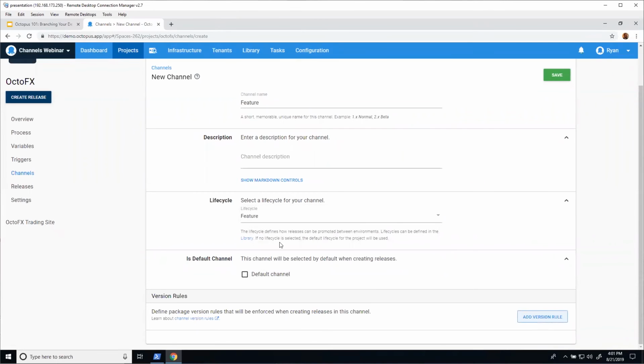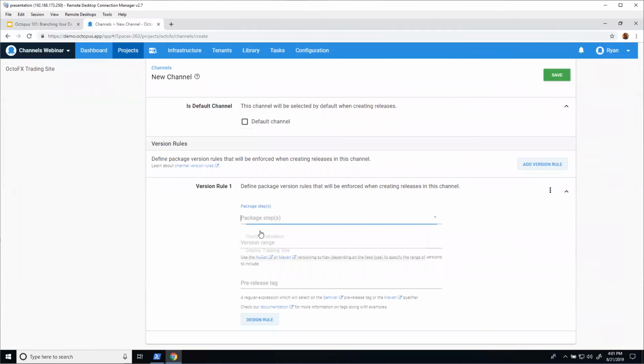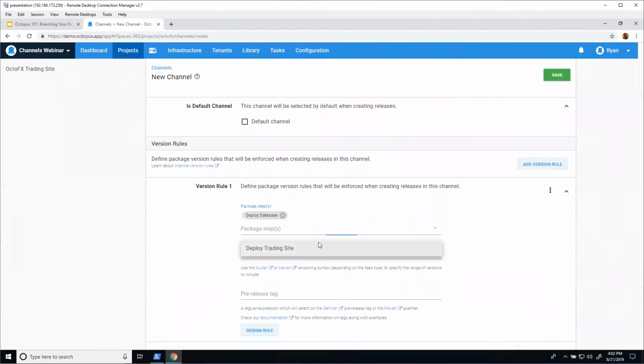And we do want to add a version rule because we don't want normal packages or other packages to come through this flow. We want the pre-release tag. So we don't really care what version it has, as far as 1.2.3, but we do want to use a pre-release tag.